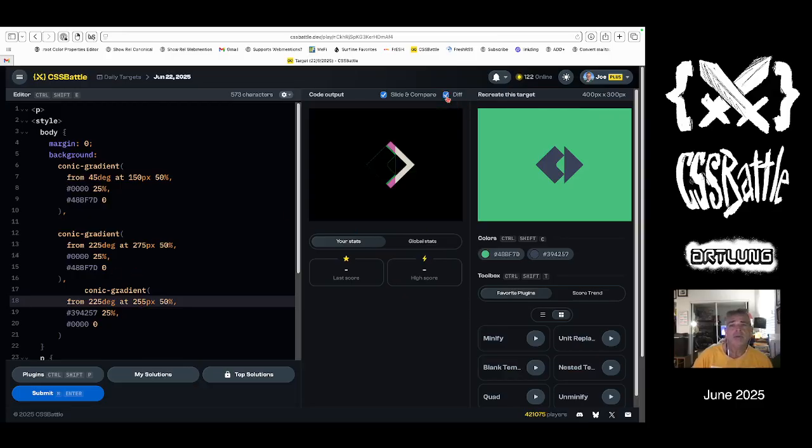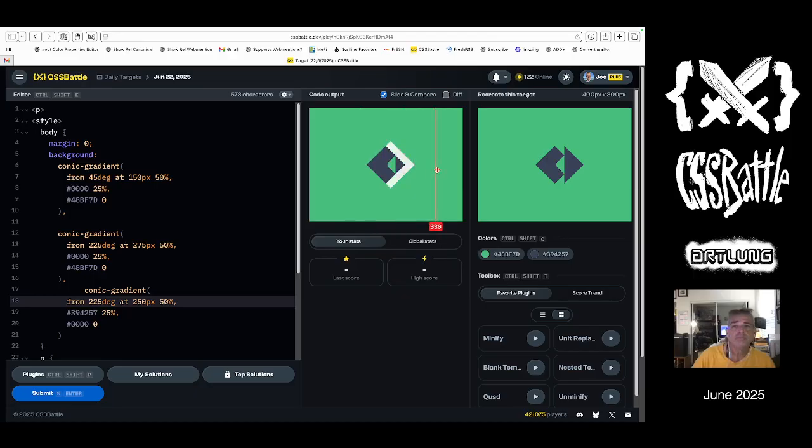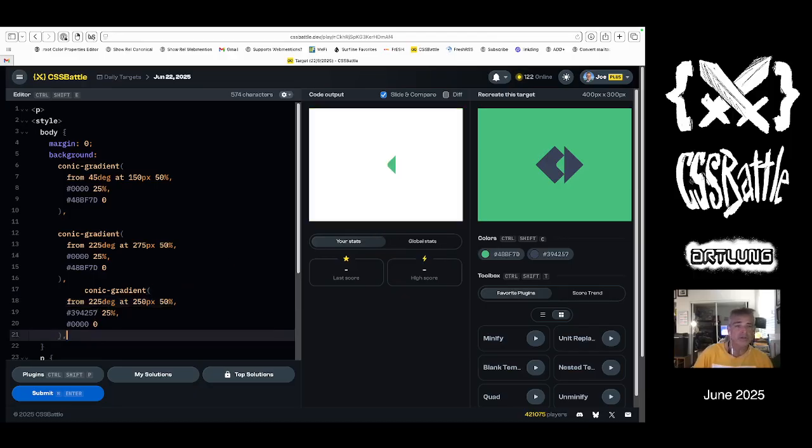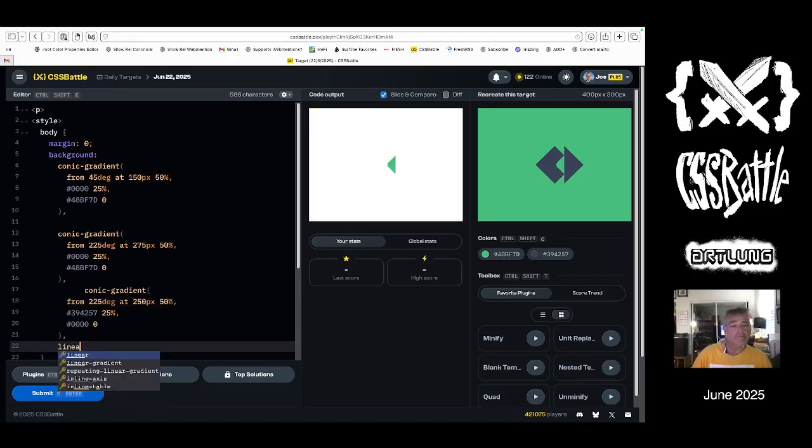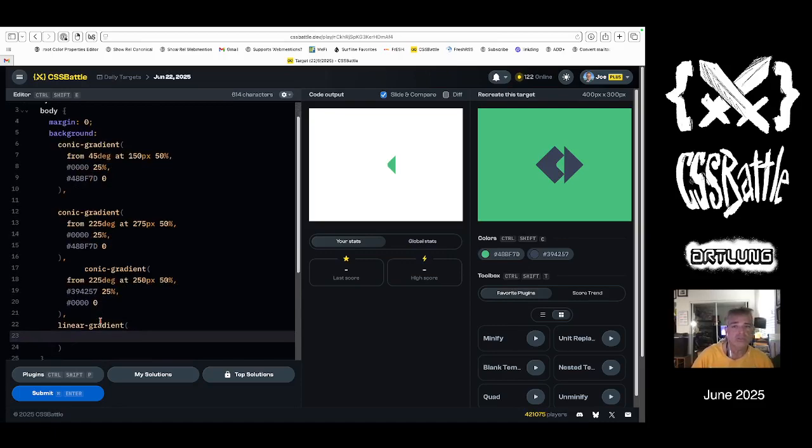All right, where are we at? How close are we? Are we close? We're a little close. Mind you, this could all be wrong. All right, and then we do a linear gradient from the side. Not very efficient. None of this is very efficient, but right now it's not bothering me. 90 degrees.